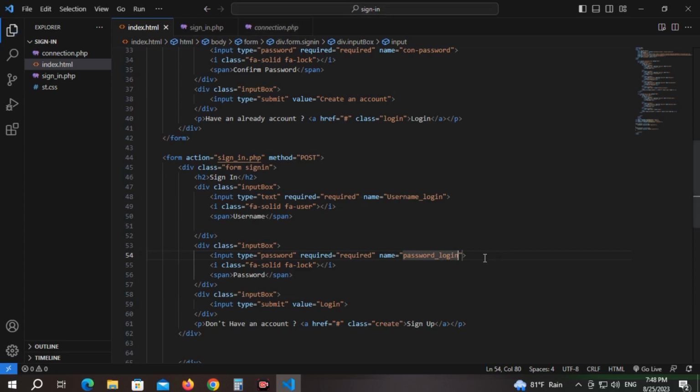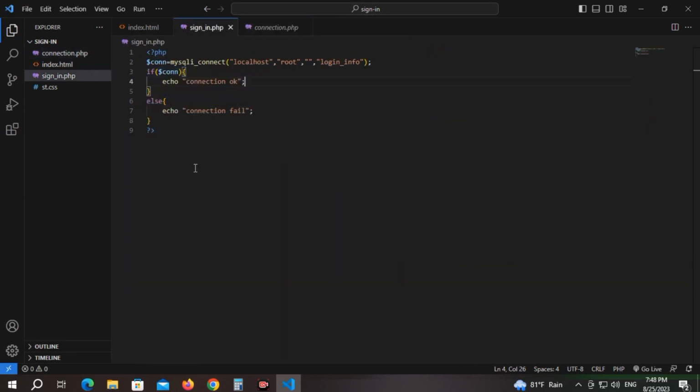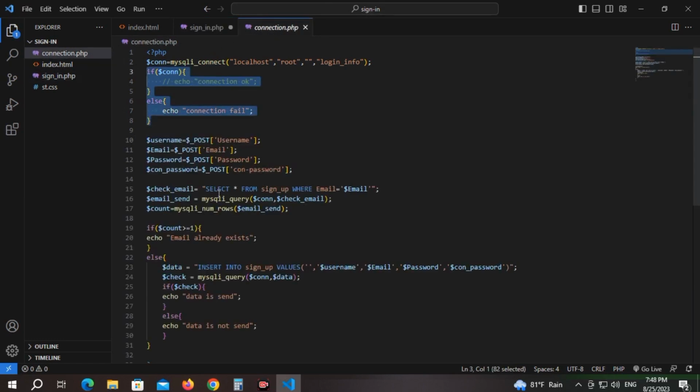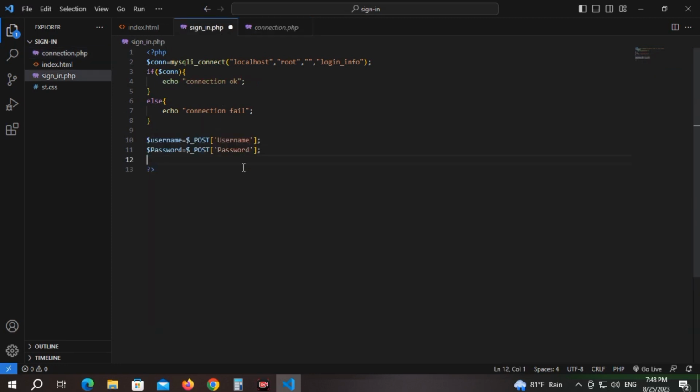Now let's extract this data from HTML to PHP code. So open this code. After that, I'm simply copying from here like this, username and password. I'm copying these lines, username and password. So let's change like this.